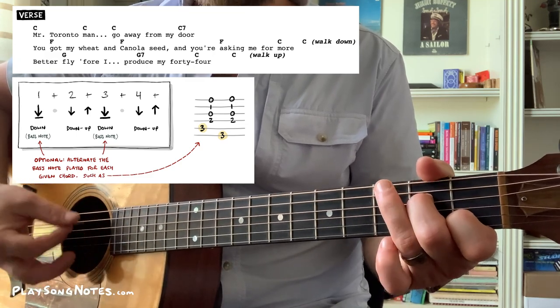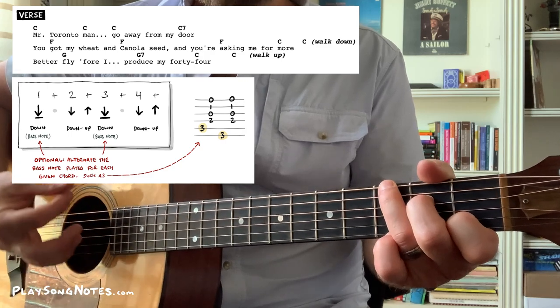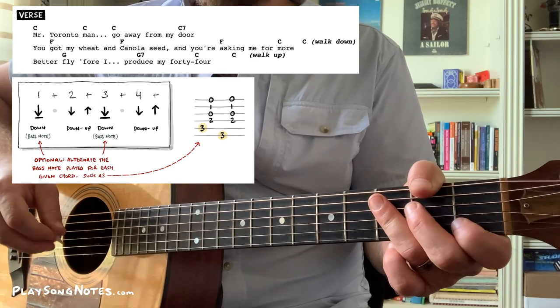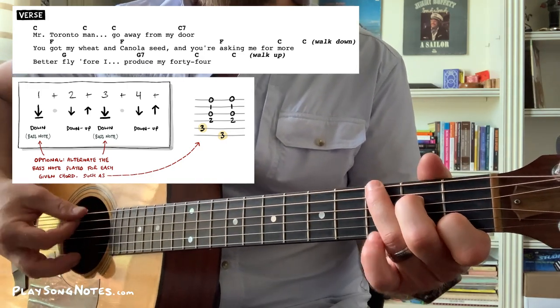1, 2, and 3, 4, and 1, 2, and 3, 4, and. The idea is on the 1 and the 3 counts, you're going to alternate your bass notes. So if you're on a C, that's going to be going between the 5th string and 6th string.